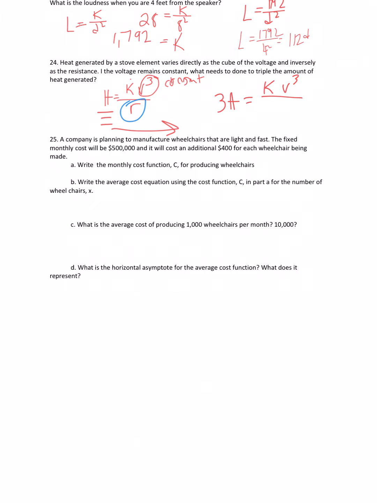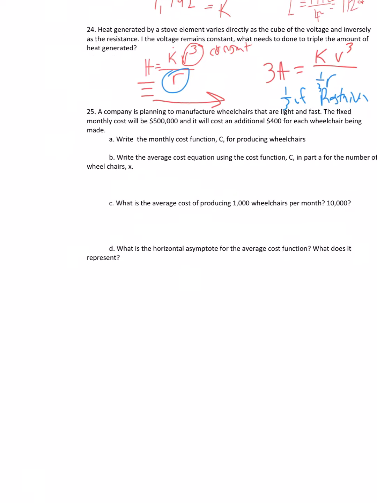First one is that we could triple R, but if we triple the resistance, we'll actually be dividing by 3 times the amount. So since it's in the denominator, I actually want to do the reciprocal, where I need to do 1/3 of the resistance so that everything gets toned down and the heat will triple. So we would actually do 1/3 of resistance. So this is more of a thinking portion of this problem.